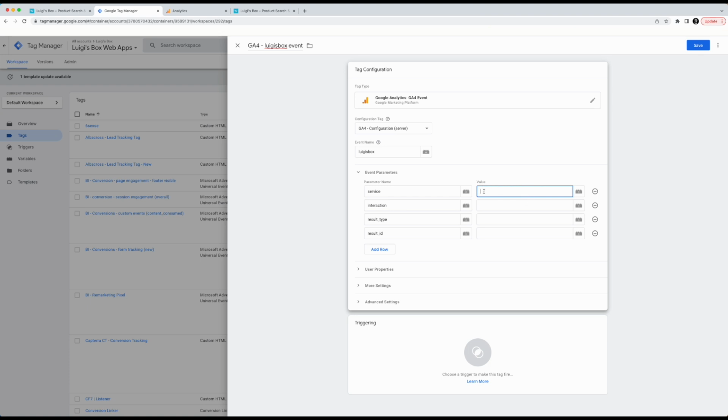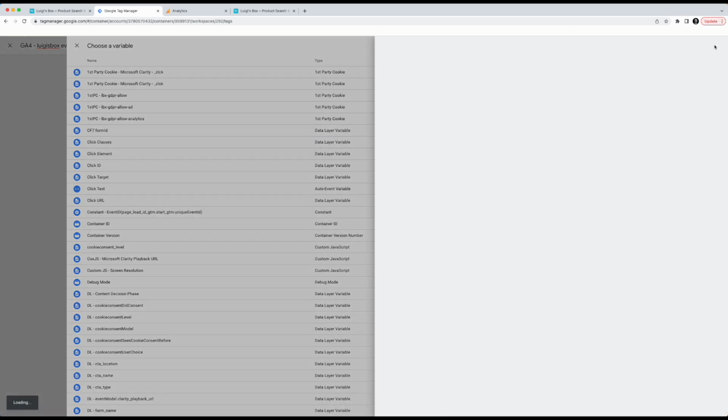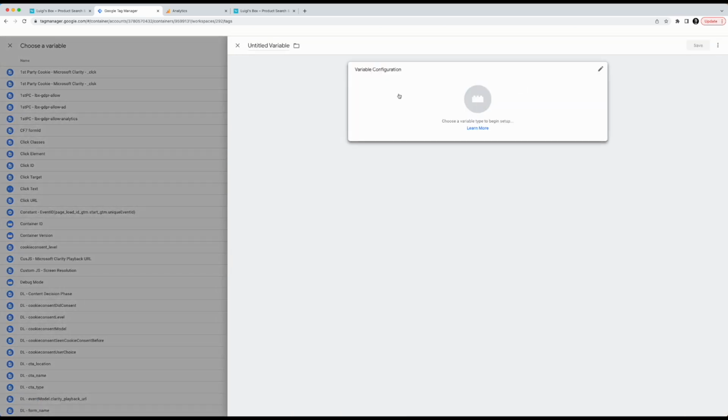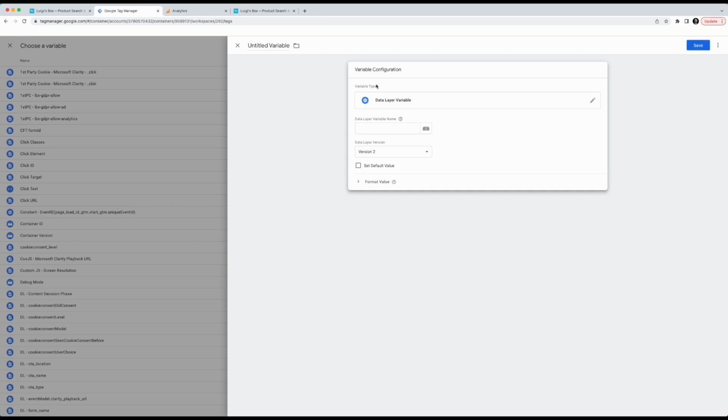So what we need to do is create a new tag manager variable. You can do that by clicking this plus button in the upper right corner, click the plus sign, and then choose the variable. In this case, the variable type will be data layer variable, since we are getting the values from the data layer.